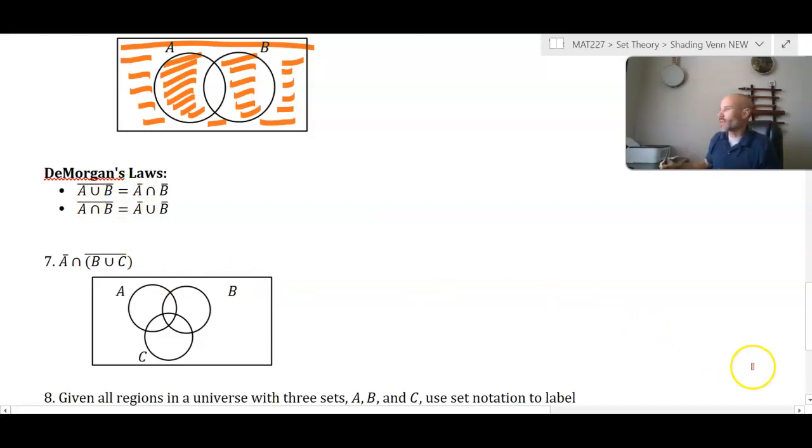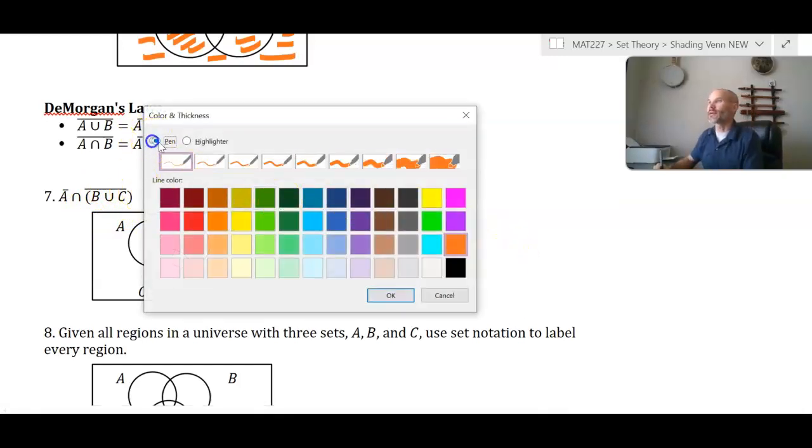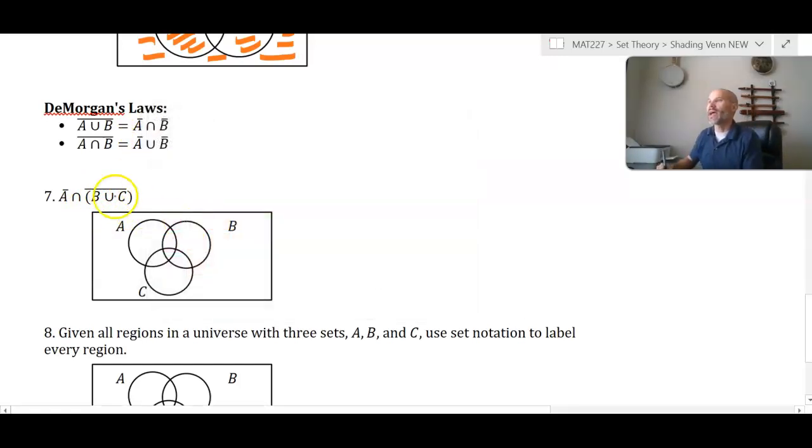Now, let's look at a couple more little examples. What about A complement and (B union C) complement? Let's make this really easy on ourselves and actually use De Morgan's law. We know that the complement of a union is going to be the complement of the first set intersect the complement of the second set. So this is equivalent to A complement intersection, okay, (B union C) complement we know we could replace with B complement intersect C complement. Just have to make sure we're using the right labels.